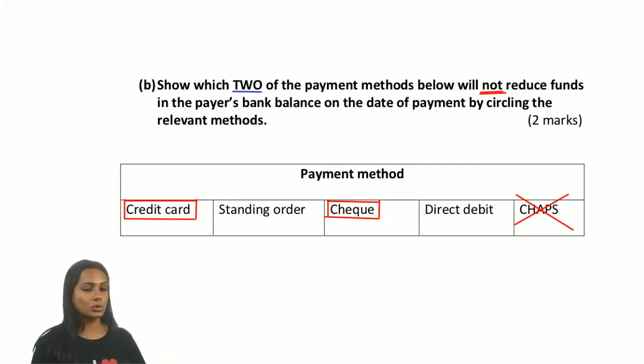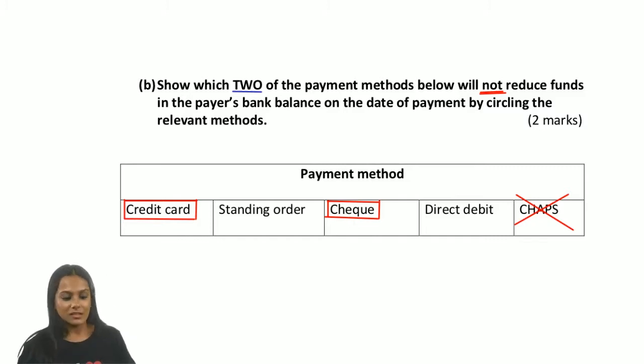A standing order will do so, because as soon as you go into your bank app on your smartphone, you can see, yes, this is the regular amount that I've instructed to leave the account at the start of every month, and a direct debit as well. As soon as your mobile phone bill is due, it could be a variable amount depending on the amount of 4G that you've used per month, let's say, and that again will leave on the very same day of each month. Okay, so that is part B of the question.